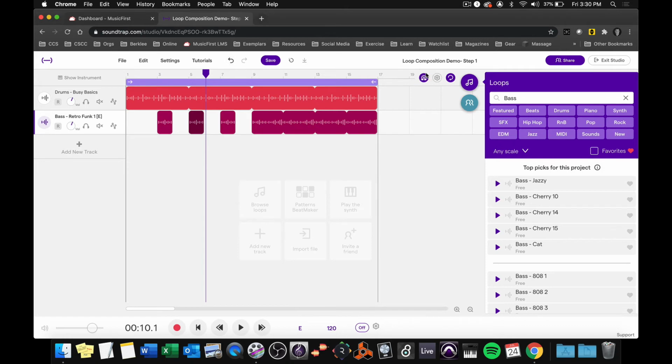By the way, notice how when I edit and move loops, they're snapping right to the grid. That's because I have this snap to grid magnet icon on. If I turn it off, then the loops can move freely. I can also undo that move by clicking the undo arrow a couple times. I'm going to turn my magnet back on though, because I like things snapped to the grid. Let's take a listen to it now.